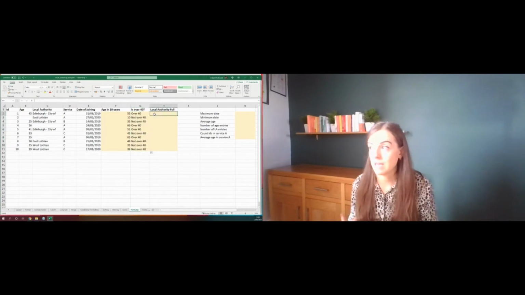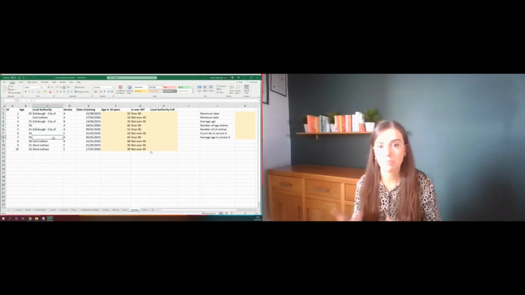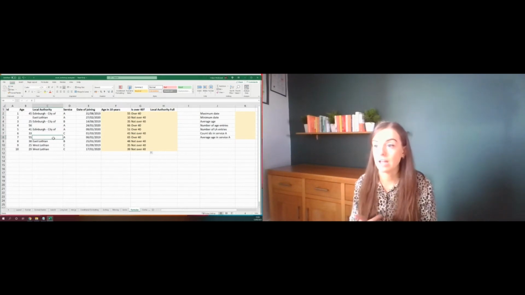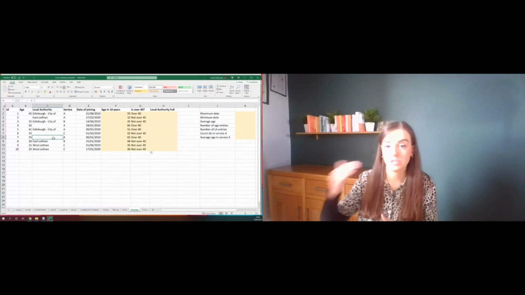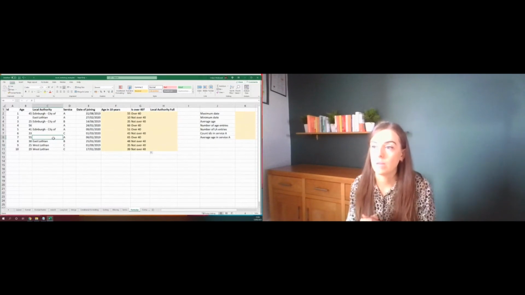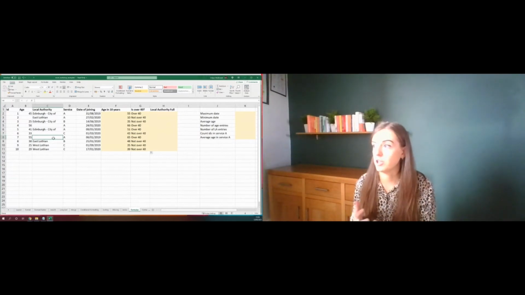And the last column we're going to make is dealing with these missing values. Like I said, sometimes having blanks for missing values is a problem. So this person has a missing value here and here and here. It can be a bit dangerous having formulas where the value is blank. If you've got a categorical variable like this, where there are different categories of data in terms of the local authority, then you can create your own category called unknown. You're saying, this data is missing, I'm going to set this new category as unknown.